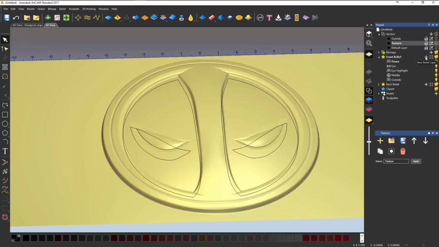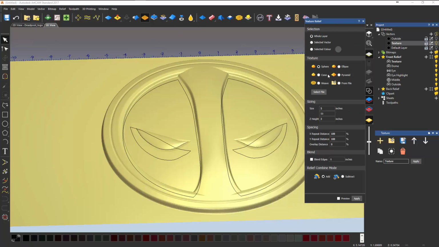So I'm going to create a new relief layer called texture, making sure that's active. I'm going to open up my texture relief tool. And as I mentioned, I only want the texture to reside in this background or on the face. I don't want it to go inside of the eyes, and I don't want it to be on the border.